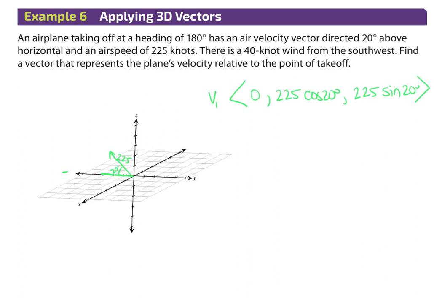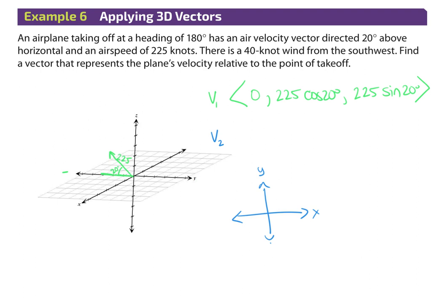And then we're going to talk about my vector for my wind. All right, so for my wind, it's not going to tell you that the wind is going up or down. So it's not going to give you a third dimension for wind, okay? At this point, they're just going to tell you if it's blowing X and Y. So when I do my wind, I actually ignore my Z, and I'm just going to picture what it would look like on an XY. So I'm going to draw this little XY that I've always known to do my wind. Because it's not telling me the wind is blowing left and right and up and down, okay? It's not going to give me 3 dimensions for my wind, all right?